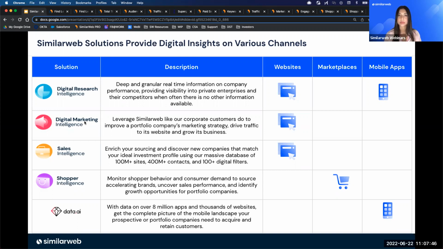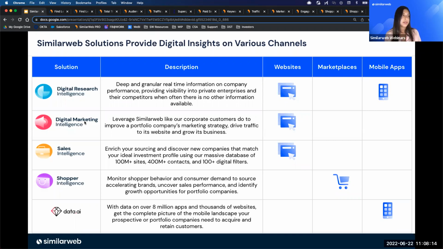So it covers marketplaces like Amazon, Walmart, Target, Best Buy, Chewy, and we'll be diving into that product so you can understand how to use that product for sourcing new brands on Amazon, so you can think of almost like an Amazon aggregators type of use case, or if you're looking to really grow your portcos and their Amazon presence or their other marketplaces presence, this is a fantastic tool to do so.